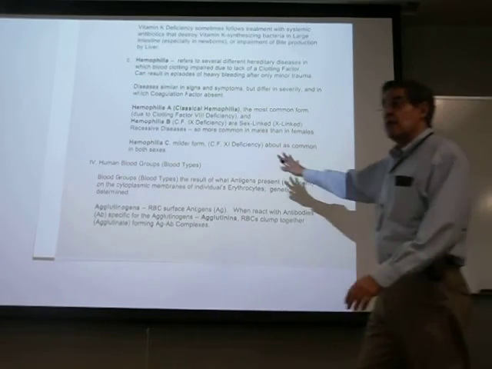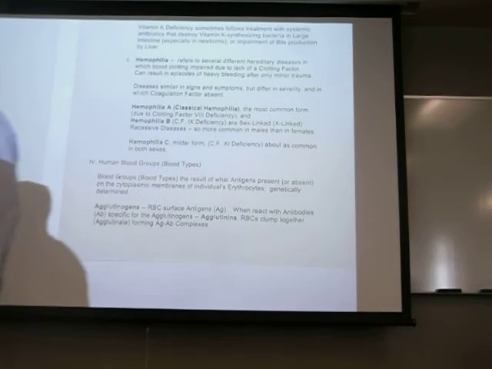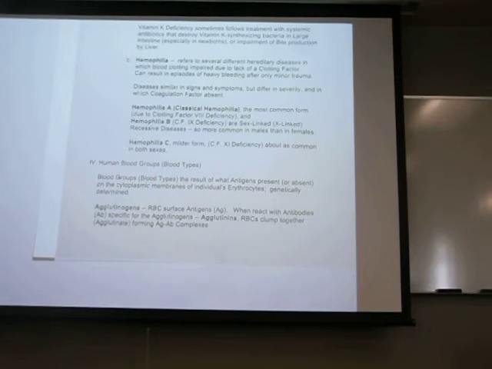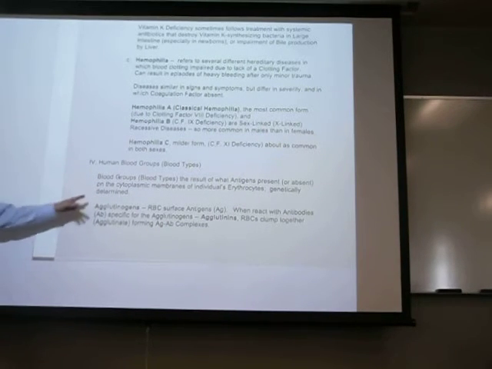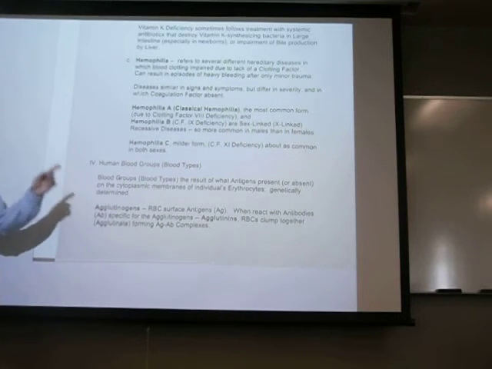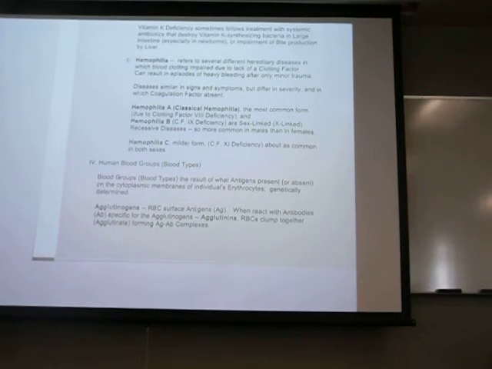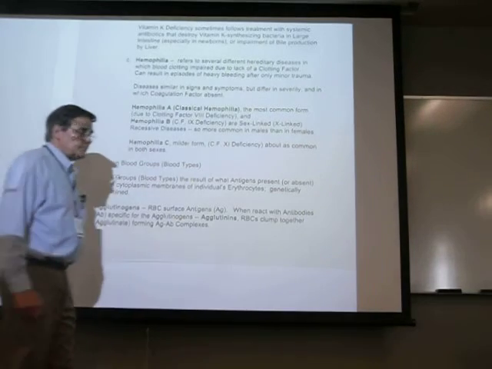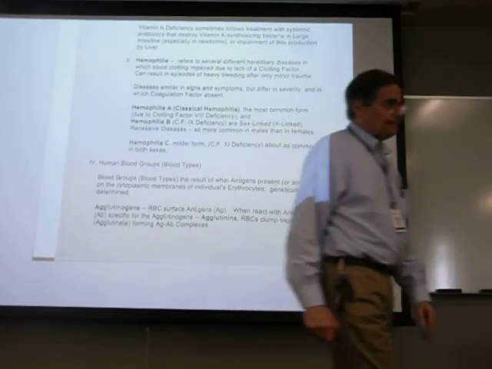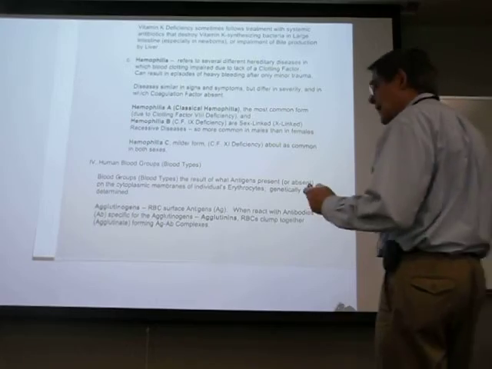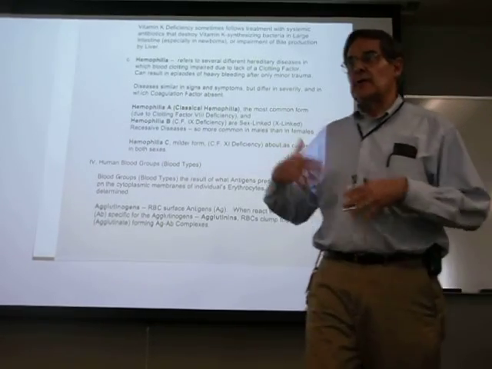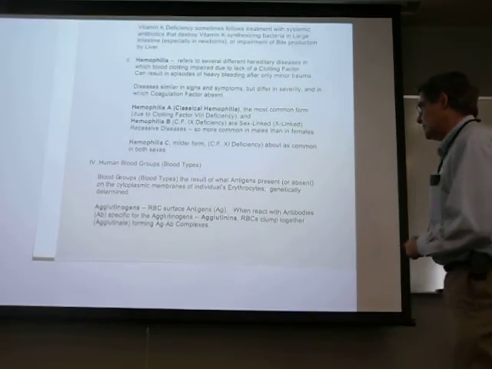Okay, human blood groups. Now, we've already done this in the lab, so this should be basically a review. Blood types, of course, are what we're looking at here. There are many different human blood types, actually. What determines a blood type is the antigen on the surface of the red blood cell. That's called an agglutinogen. And these react with antibodies called agglutinins, which of course are in the plasma. Remember, antibodies are gamma globulins. They're part of those plasma proteins that are found in the plasma.